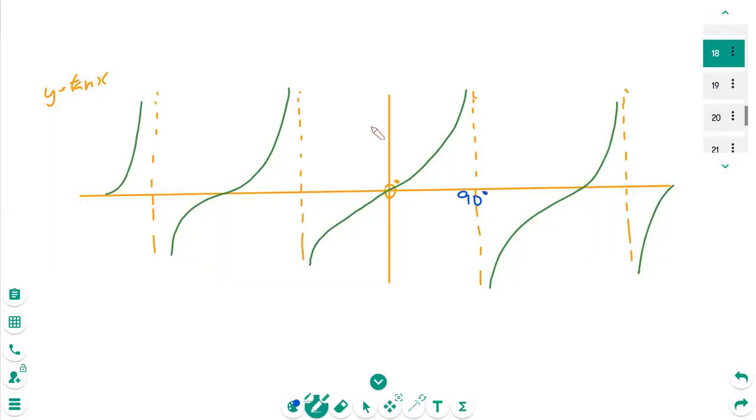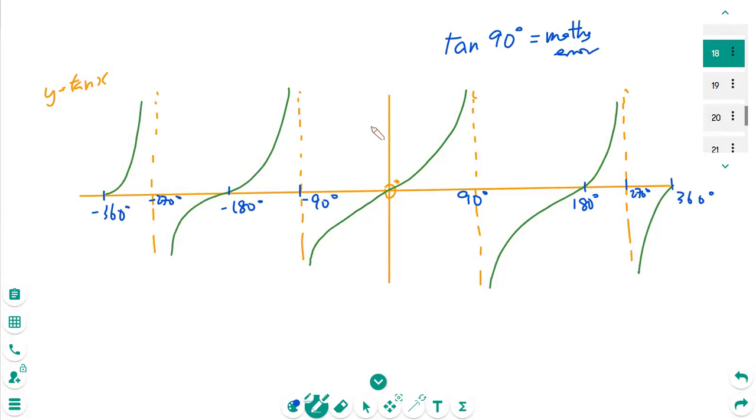Now, if you try putting tan 90 degrees in a calculator, what you realize is a maths error. Okay? Makes sense because this is an asymptote, but I will mention a bit more later. This point is 180 degrees, and this one is 270 degrees, this is 360 degrees. So this is minus 90 degrees, negative 180 degrees, negative 270 degrees, and negative 360 degrees. Now tan x is not bound between 1 and minus 1.